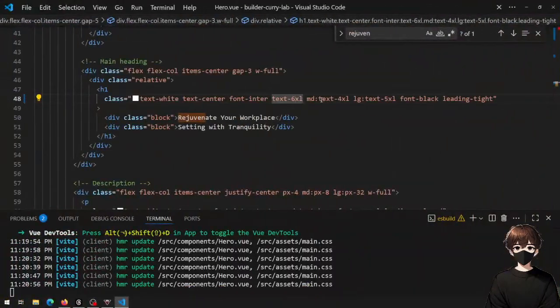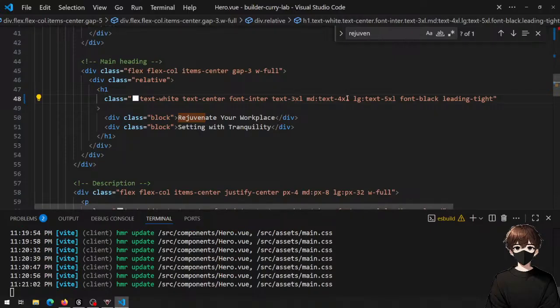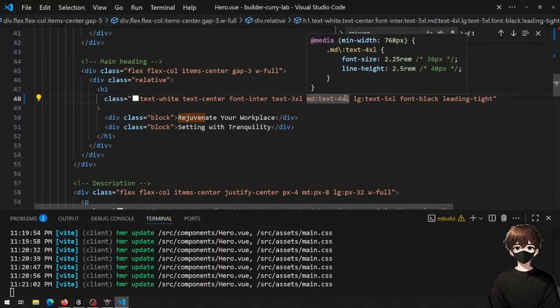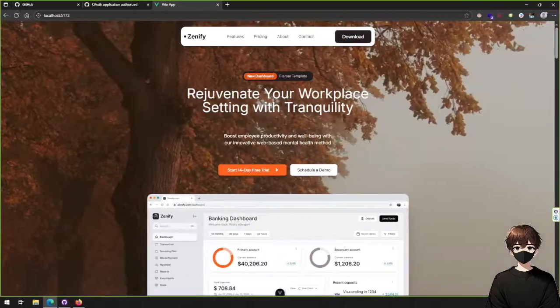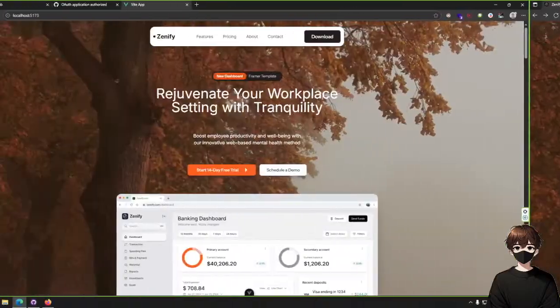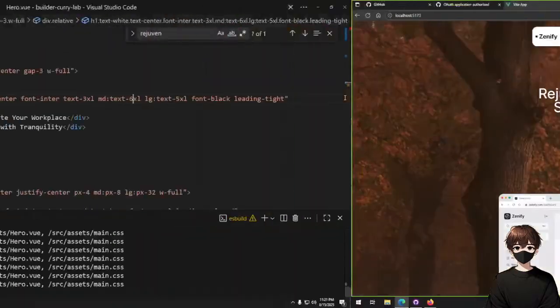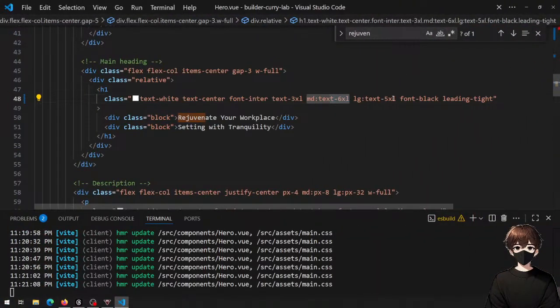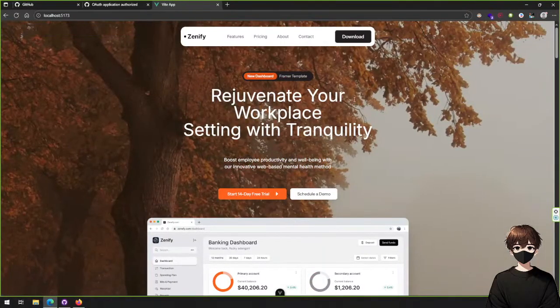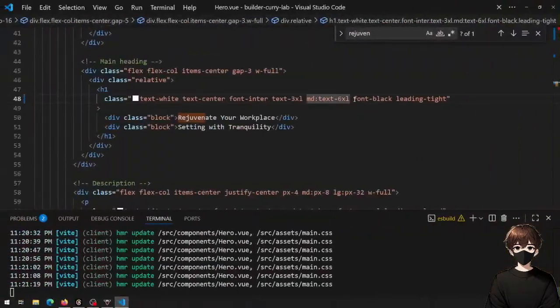Okay, it's not doing that. Oh, I see why. Okay, because of this one, large text 5. Okay. So I'm going to delete this one. Okay, so it immediately increases.